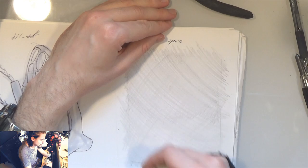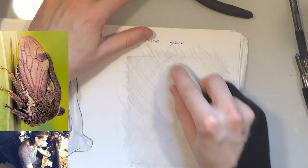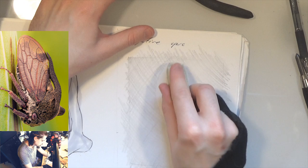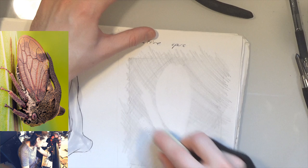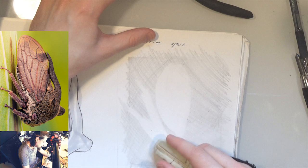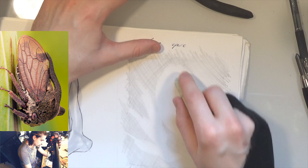Let's try. And now we're going to take this and just try and make our silhouette here. And why is this called negative shape? Well, we are now actually drawing the shape of the object, and we are not, how should I put this, we are not caring about any kind of lines anywhere, and we are not worrying about any details at all. We are just focusing on how the shape would look if it was, for instance, backlit, or it was lit by a lamp and nothing else was lit, or vice versa.